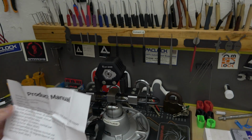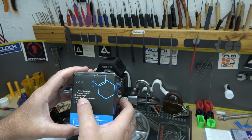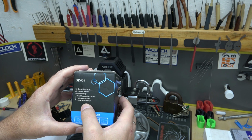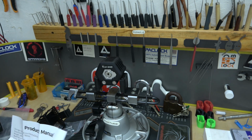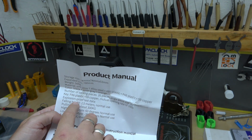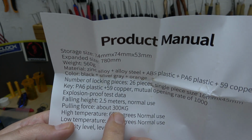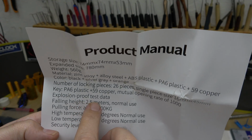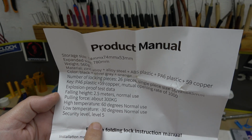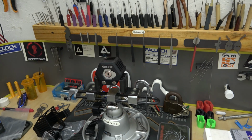Something that caught my attention, though, was on the box, for one, there's the box for it. Pagoda folding bike lock. And on the side it says, patented product, unique design, fine manufacturing process, high level security, convenient collection. Whatever that means. But yeah, check this out on here. Number of locking pieces, I'm guessing 26 links on it. Explosion proof test data. I don't know what that's supposed to mean, but it says it. And then falling height, pulling force, temperature, security level 5. I don't know if that's 5 out of 5, 5 out of 100. I don't know, but that's what it's got. So yeah, pretty freaky.